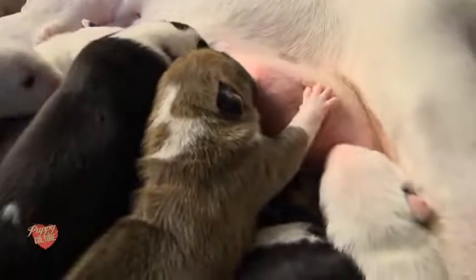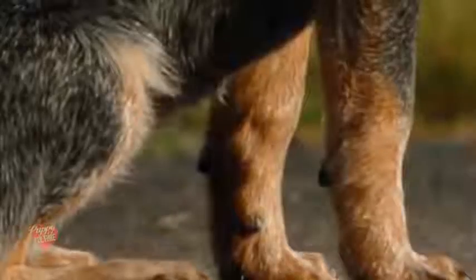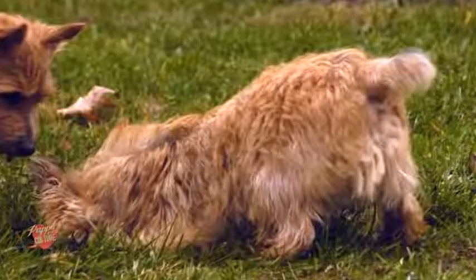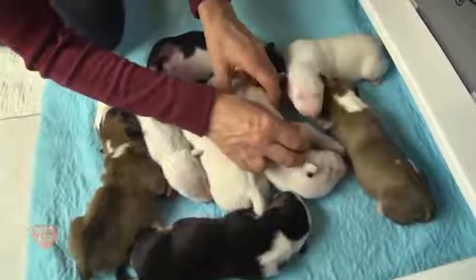There's one additional caveat with early neurological stimulation, and that is if for any reason the litter is already stressed, do not add the additional stress of early neurological stimulation. For example, dew claw removal or tail docking, you would want to give a window of time after that before you began early neurological stimulation. You have to look at each puppy and each litter and use common sense.